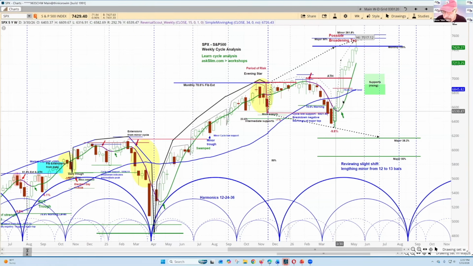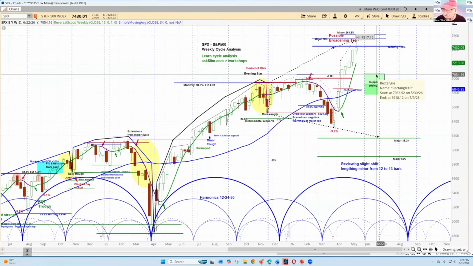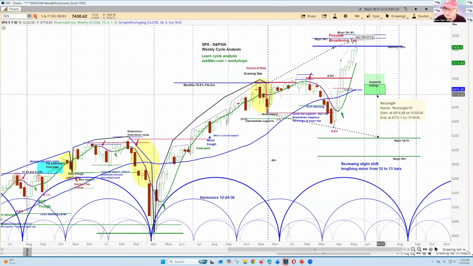Now, this is still extremely positive, and that's reflected in the MCM, because this weekly right over here is the heaviest weight of all the algorithms that go into it. And that shows you it's still strong. Support right over here. If we get the correction that I outlined at the beginning of the year into June, this level right over here is around 50. That's not even a big break at all. You're looking at approximately 400 points off the high or so. What would that be? Maybe 5 to 6%. So that's not very much into June, or potentially coming down as low as 6,775 right in there.